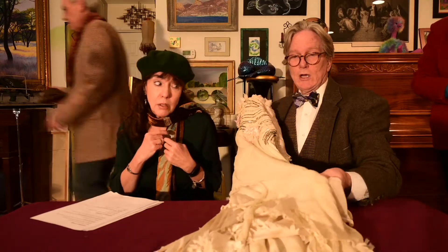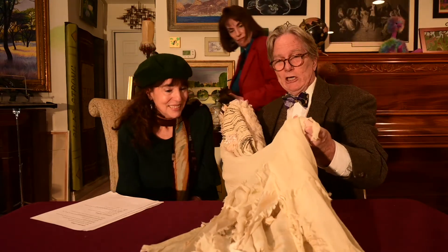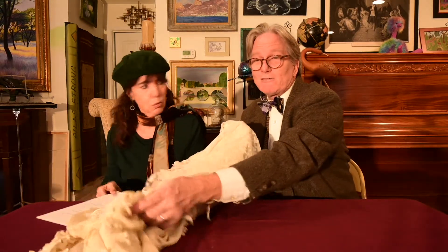The dress belonged to my great aunt. Well, it sure looks like it's been through the wringer. Yes, all that happened when she was thrown off the train. She was, as far as I know, a woman of ill repute. So how did it get to you? Well, it was shipped to my grandmother by the sheriff of Carson City, Nevada — how he came by it, no one ever knew. Well, this is a true piece of American history right here. Get rid of it, would you? We've got to move on with some other merchandise.